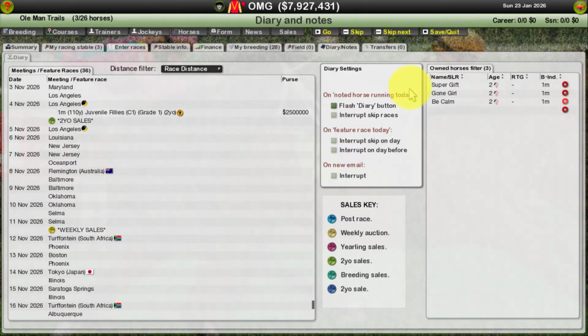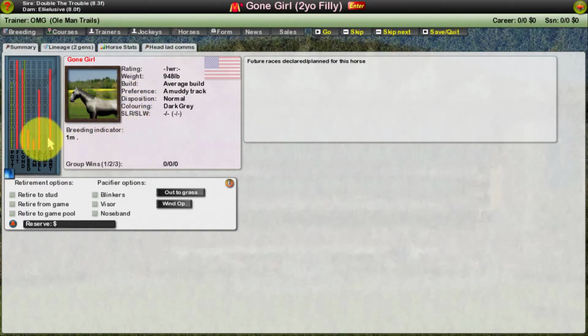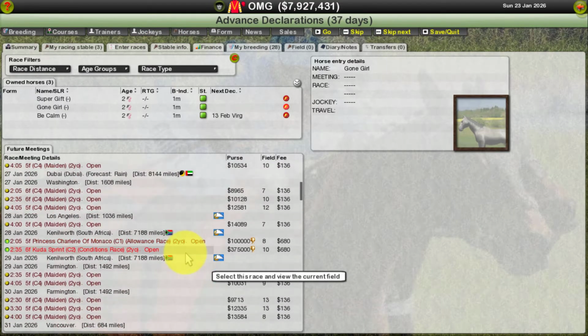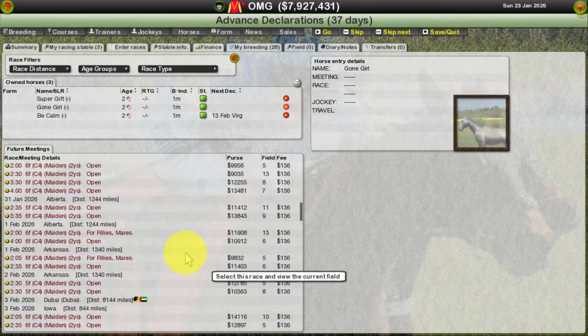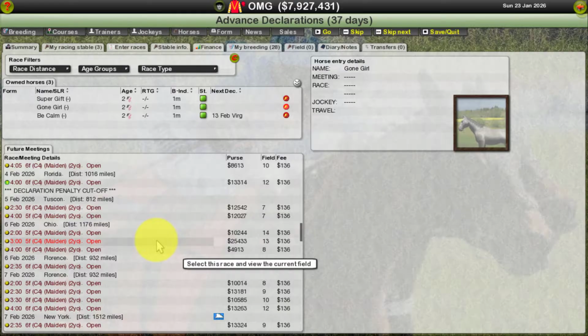Now the other 2, since I'm not so sure about them, we're going to do them one at a time. With Gone Girl, and again, it's their speed and stamina that are in question, right? So I'm going to look to enter both Gone Girl and the other one into a maiden race. For those of you who are new to horse racing, a maiden race is a race for a horse who has never won a race before. Not a horse who has never raced, but just a horse who has never won a race.